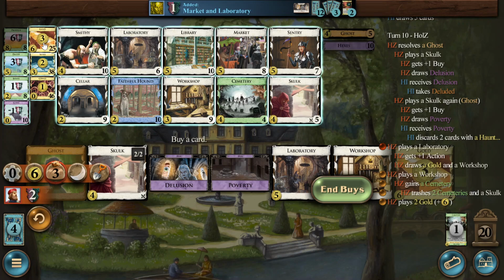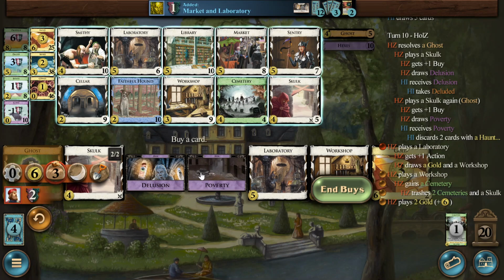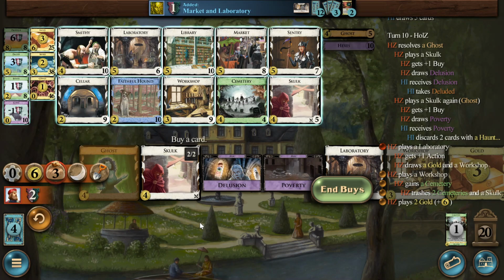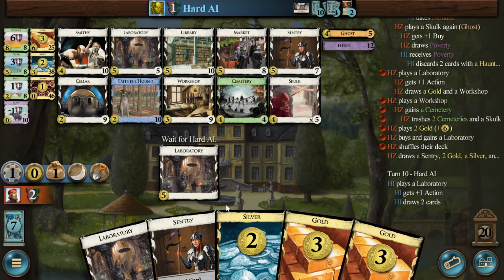Why don't we just get a gold? And I think we are fine-ish. Two labs. It's four, six, seven, 11 cards. Yeah, we need another lab. And then we could do a market for the ghost if we want to add a little bit of payload. Yeah, I think.